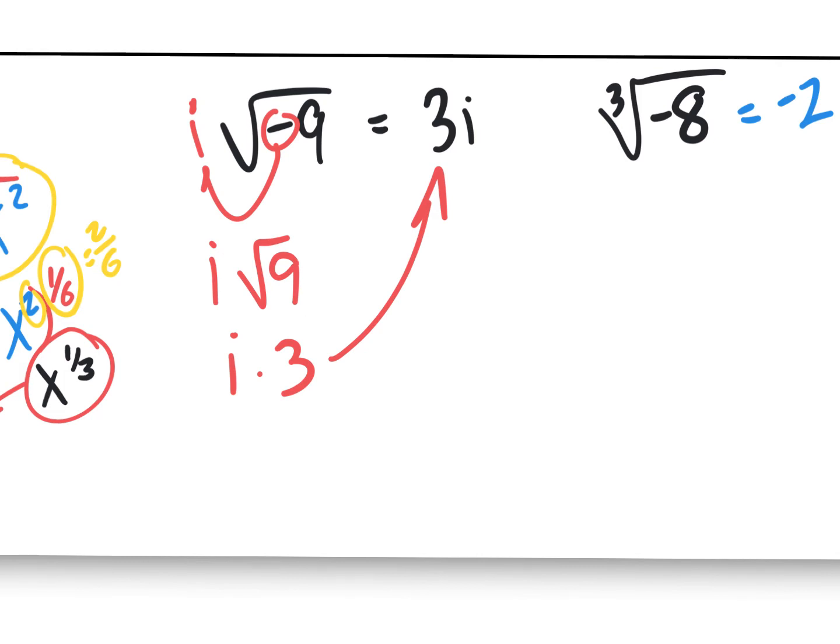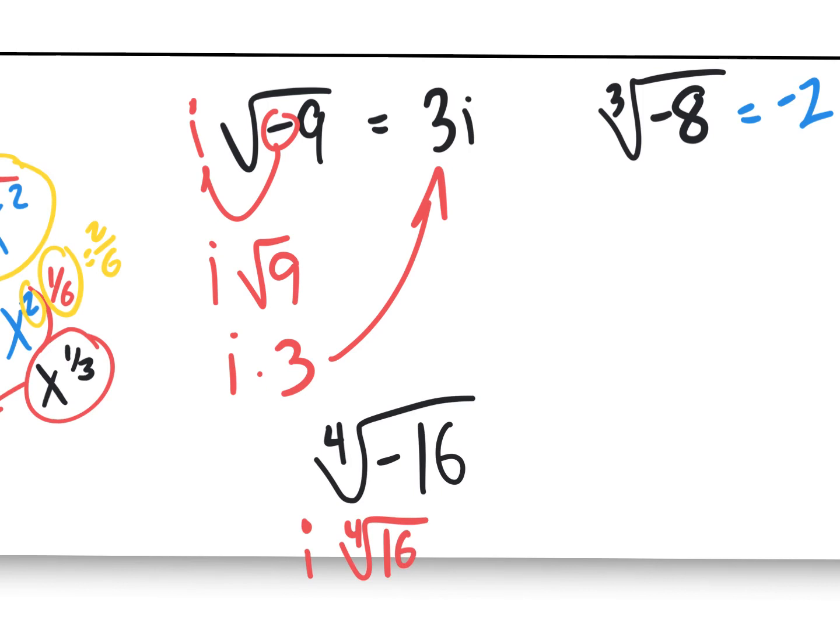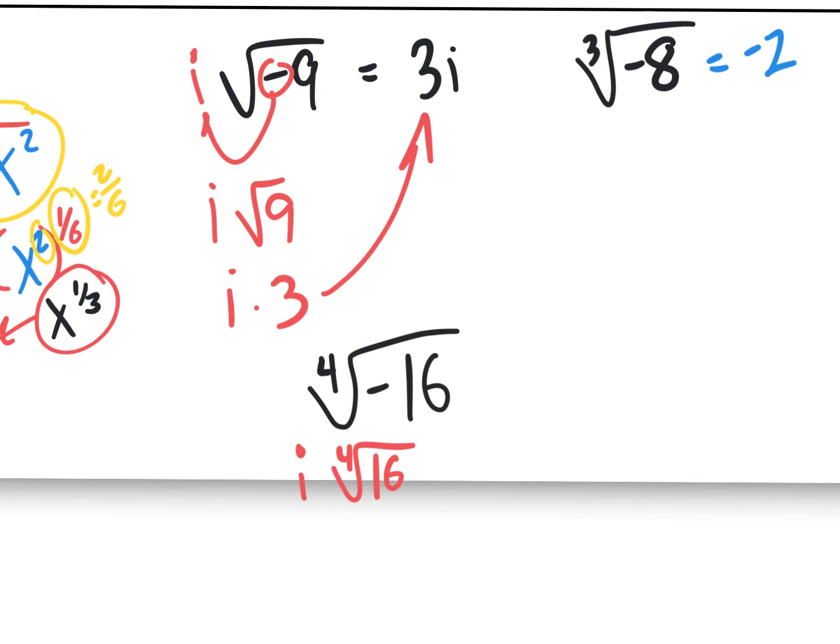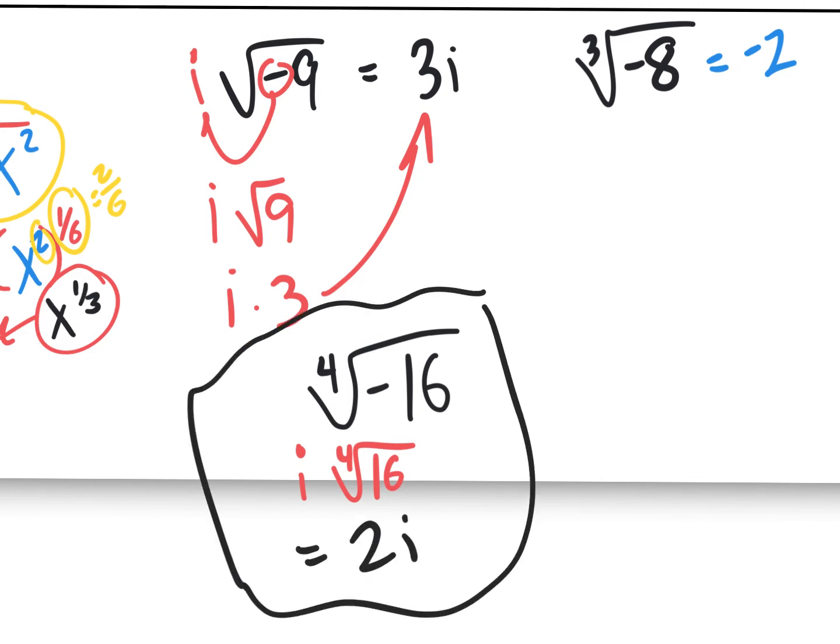So let's say I had the 4th root of -16. All right? The 4th root of -16. The negative on the inside is going to come out as an i, and then you're going to have the 4th root of 16, and then ask yourself, what number times itself 4 times? 2 times 2 is 4, times 2 is 8, times 2 is 16. So your answer will be i times 2. So right here it's 2i. Does that make sense? Anytime your root is even and you have a negative on the inside, for sure you're going to end up with an i.